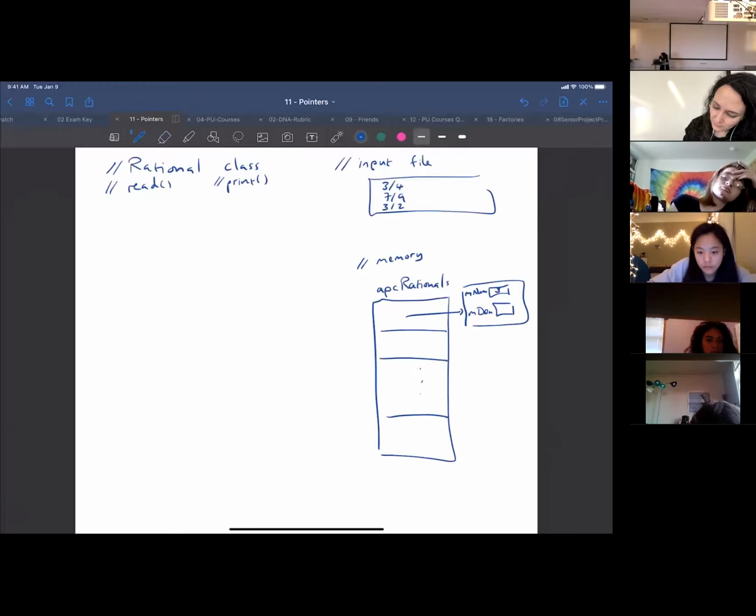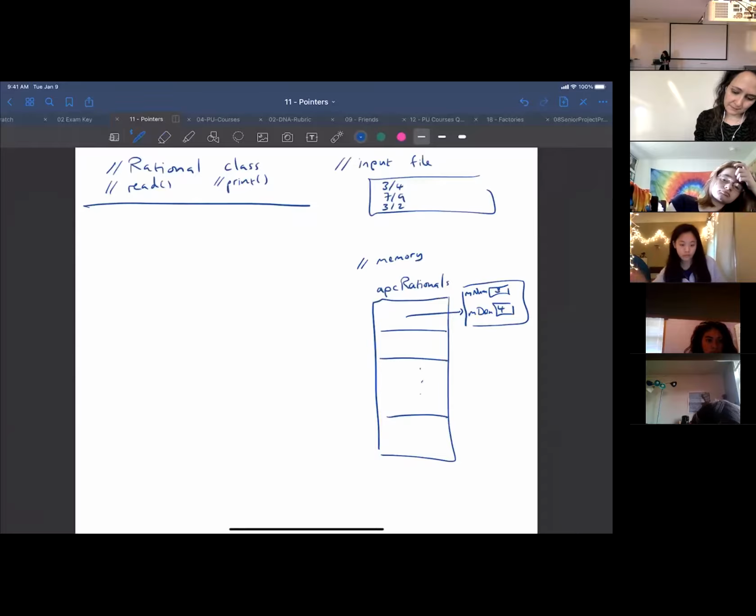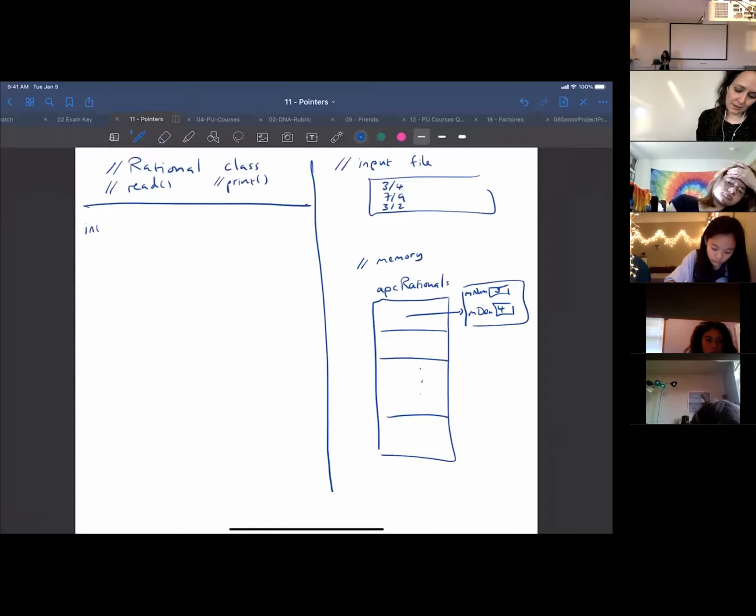So maybe 3/4 and so on and so forth. Okay. All right. And then we have our main. And we're going to try and do this. Okay, let's see. Let's just do that. So here's my int main.